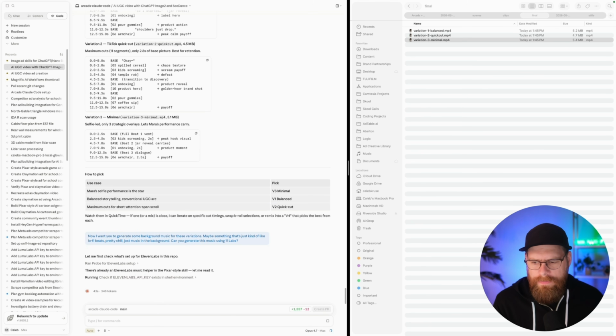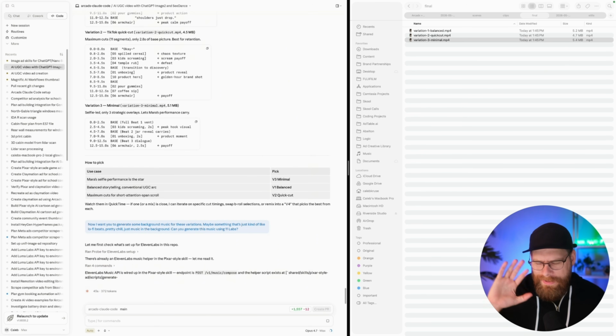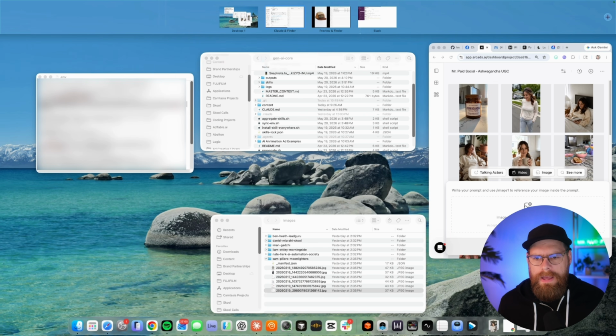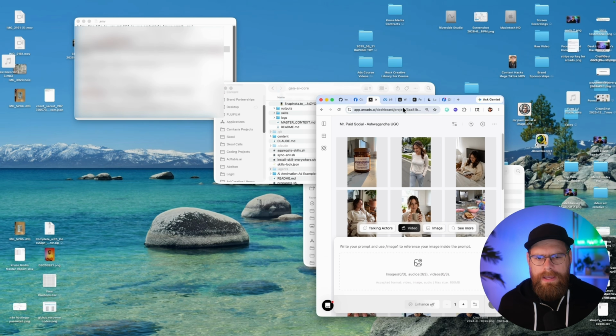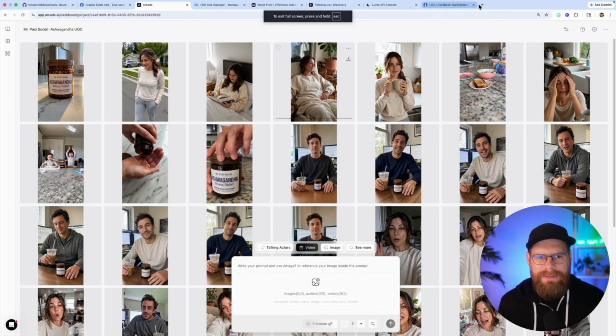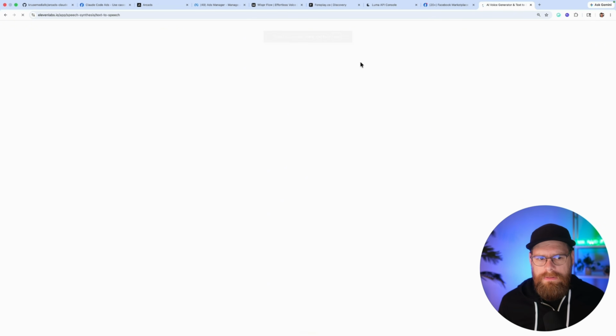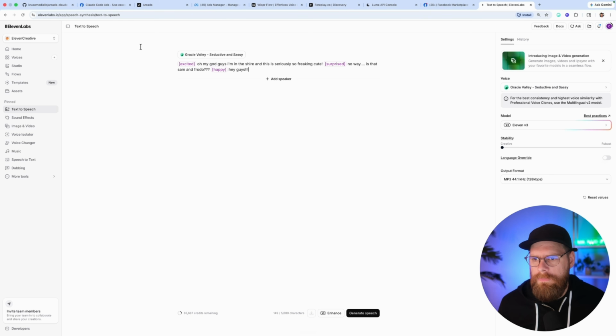So it's checking to see if we have an 11 Labs API key. This was something I forgot to throw in when we first started this. So if you don't have an 11 Labs account, you can make one. I think it's like $5 a month, and you get access to their API. So basically, if you have an account, it'll look something like this.